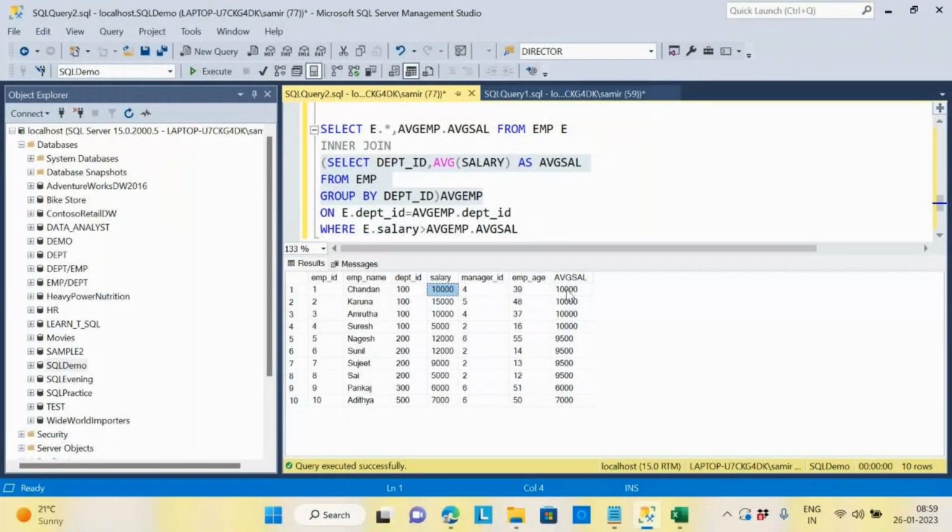So I need to print the average salary of the department across each and every row. Then only I can compare row by row, right? Otherwise, on the fly, how will I compare? So I will take 10,000 as the individual salary of the employee and I want to calculate the average salary of the department. So there should be some column in my table where I can get this information, right?